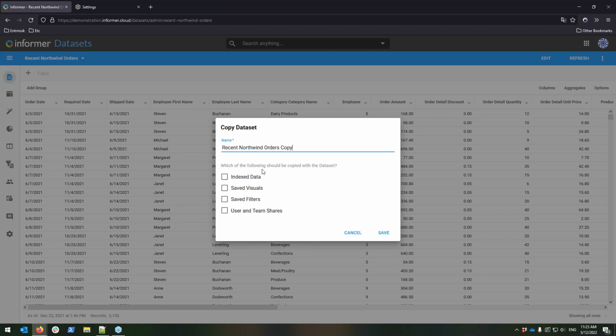This is particularly helpful, needless to say, in situations where you have pretty complex security set up in the system, but we also have a number of customers that have particularly large data sets that they've populated with data over the span of weeks and weeks, like historical data, those sorts of things. It's not particularly feasible to have to repopulate that data set from scratch. So I personally like the indexed data copy feature the most, just because it lets you copy all of the data that is backing a data set and you don't have to worry about rerunning everything.